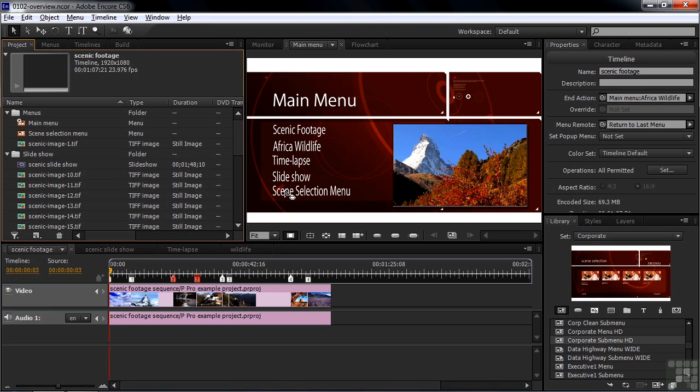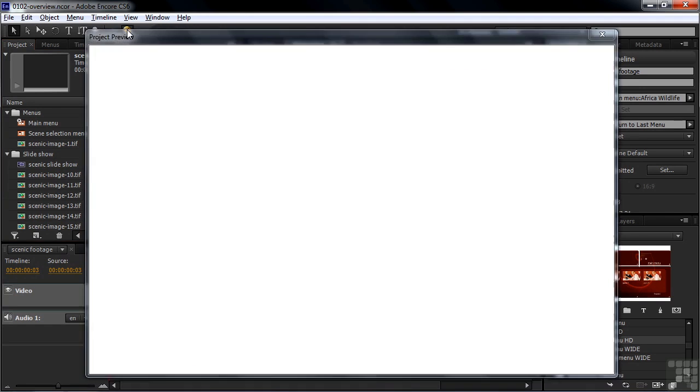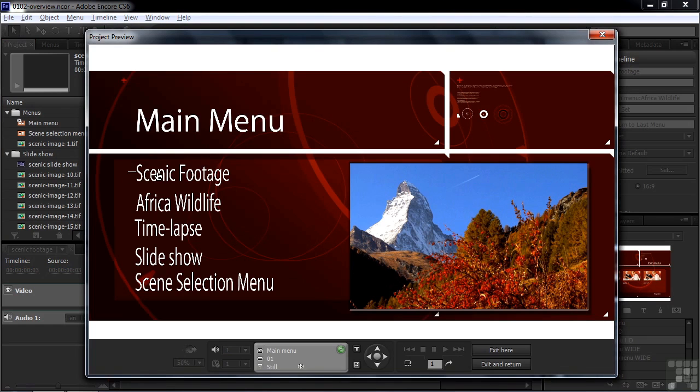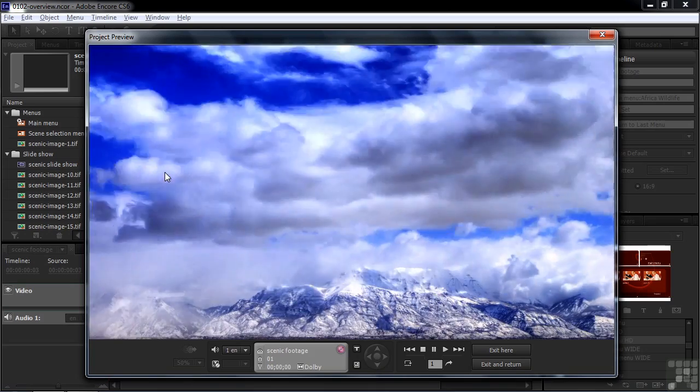So once you've got all the items linked to the buttons, then you want to test your project, and you simply go and preview it by clicking over here. And notice that it's highlighted here. That means that this button is currently the selected button. If I were to go down here and click on one of these guys, it'll play whatever the selected button is. But I'll just click on it directly like this, and let's go to this little video clip here.